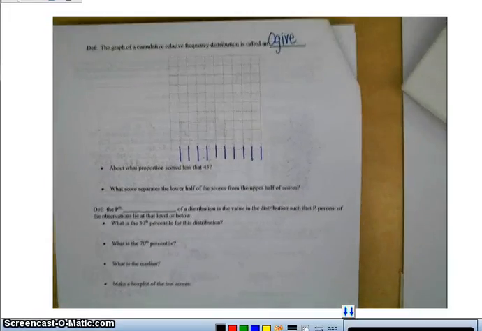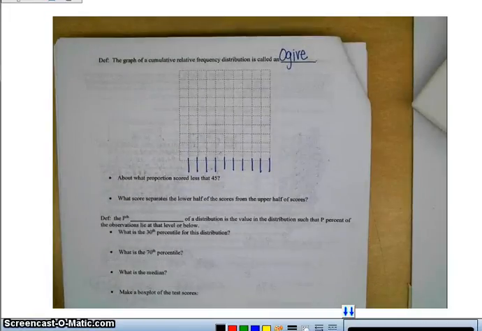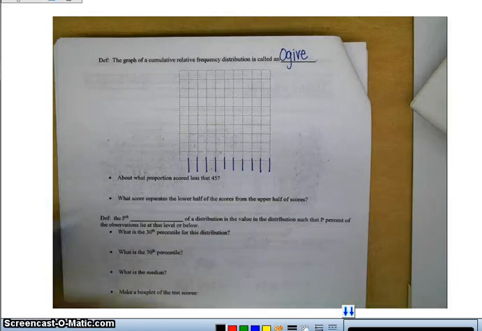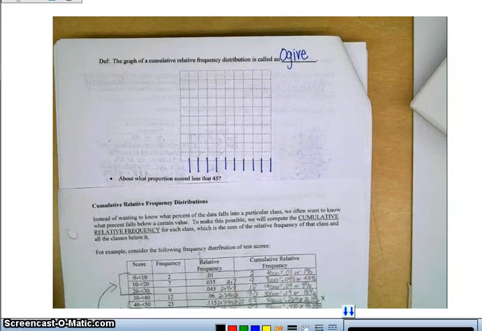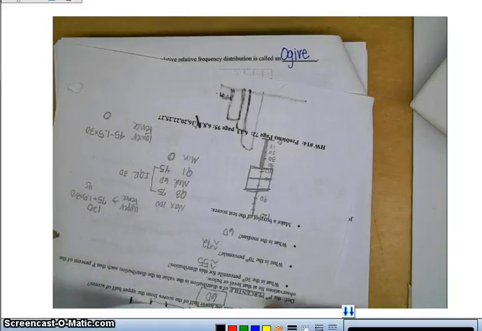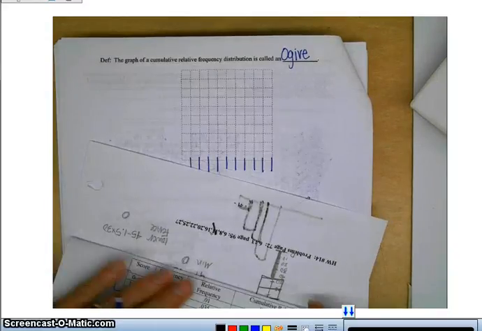Alright, we are going to make an Ogive for statistics. This would be page 141 of day 16 in the notes. We have the previous information from the cumulative frequency distribution from the previous page in the notes that I'm going to use to help us make this. It's a distribution of test scores that we have.